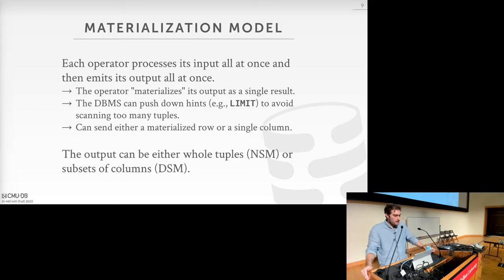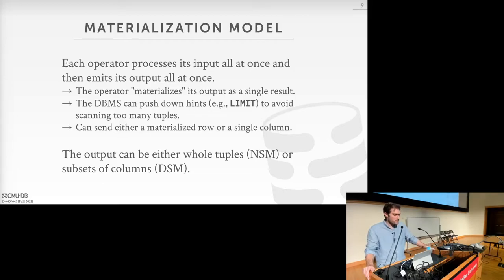The tricky thing here is that there's no good way in this model to push down, for example, limit operations. In the other version, we could just call next 10 times and that gets us 10 tuples and then we're done. In this case, since each operator needs to materialize its entire output, the table scan would need to materialize its entire output all at once before moving on to the join part, so there's no easy way to push this down. If you want to implement some kind of early stopping, like a limit-based approach, then you need to pass down hints through the query plan tree to make sure that the leaf nodes know that they can stop early.